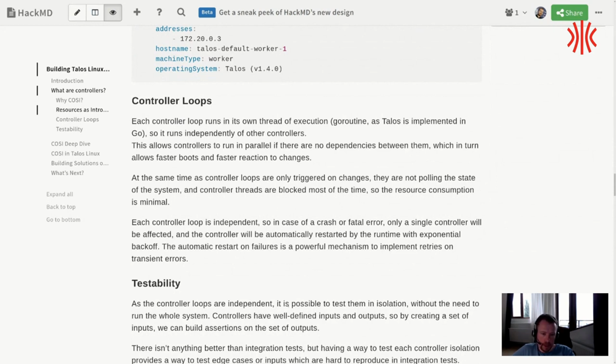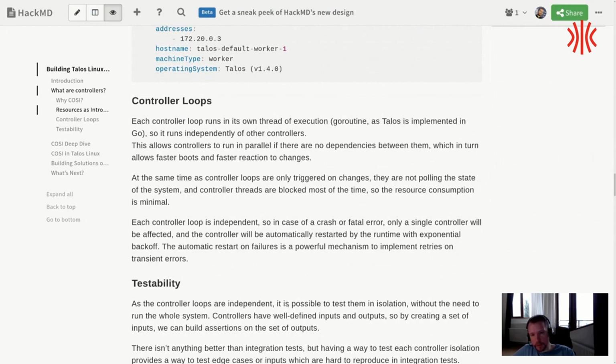So Talos can boot as fast as possible, limited only by the dependencies between the controllers, and it can also roll out changes as fast as possible, the same way, because all controllers run in parallel.